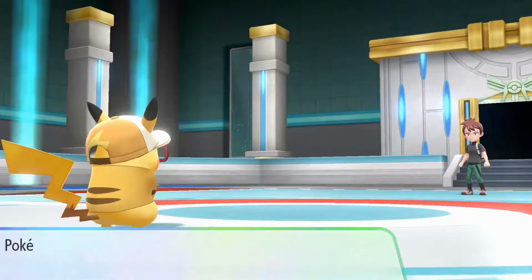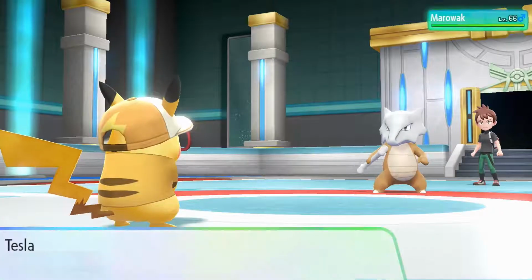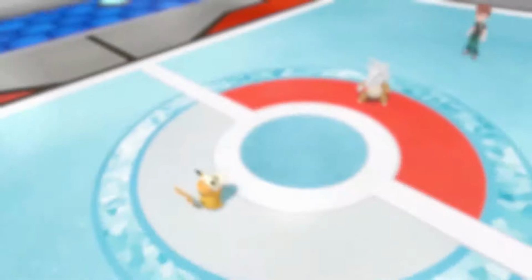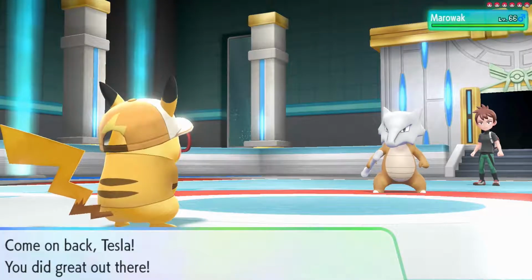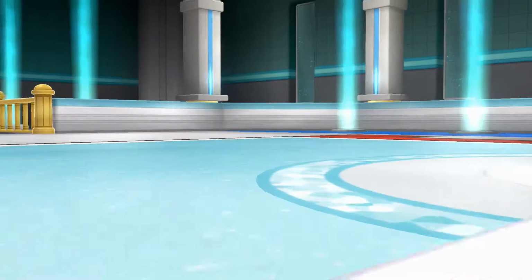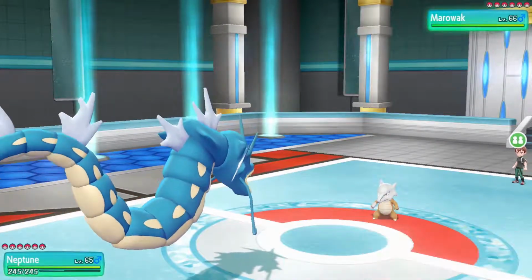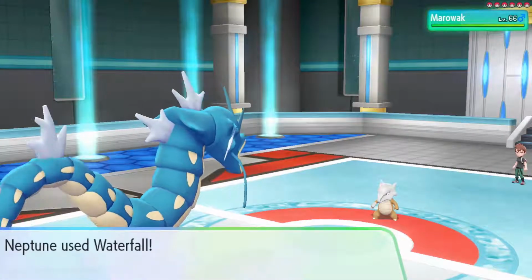He withdraws and goes into his regular Cantonian Marowak. And I am thinking, nice play, sir. Nice play. So, you know what? 2 can play at this game. You've got your Marowak. You're probably going to go for a ground move, like an Earthquake. So, you know what? Let's go with the Neptune, because Gyarados is half flying. And, haha! You can't hit a flying Pokemon with the ground attack. So go ahead, just go for the Waterfall.